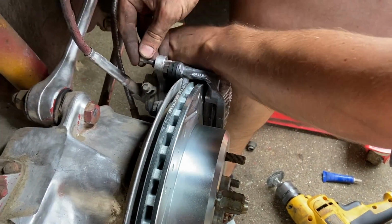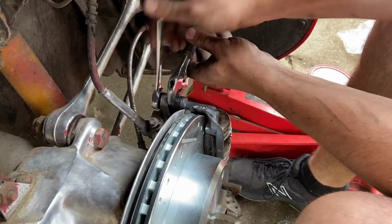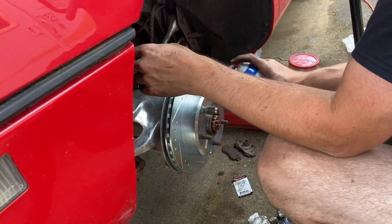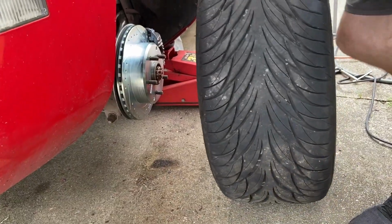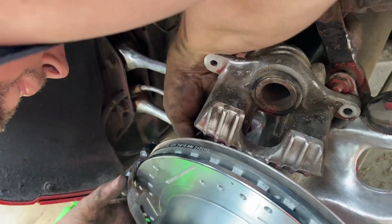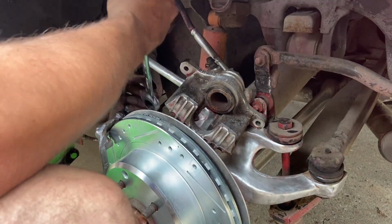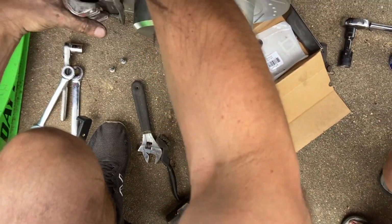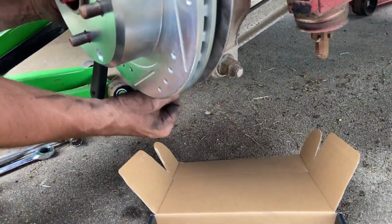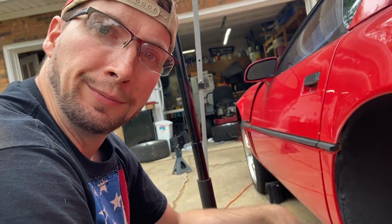All right, the fun part. All right. Kind of put a little jewelry on it. Rear, driver's side. Torqued. Click. Let's see if this works. It did. Let's get this mess cleaned up, get my new wheel on, call her done. What do you think? Mm-hmm. All right, let's do it.